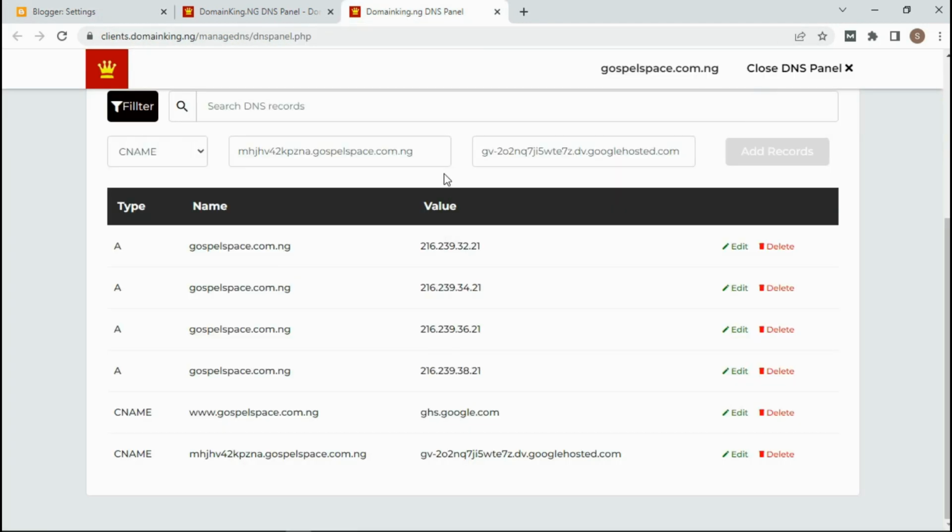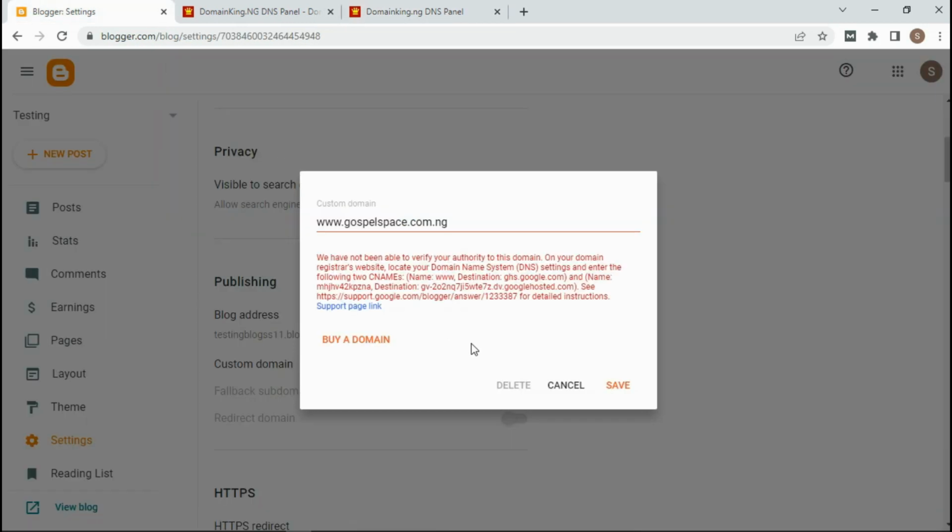This is not automatic. It works like it's automatic, but it takes a little bit of time. We call it the propagation or integration period. So it takes a little bit of time for everything to begin to load up. But once you've done this, give it a few minutes to integrate and your site will start opening at this domain name. When you open this domain name, your website will be the one to open. You're no longer using that former testing blog's domain anymore.